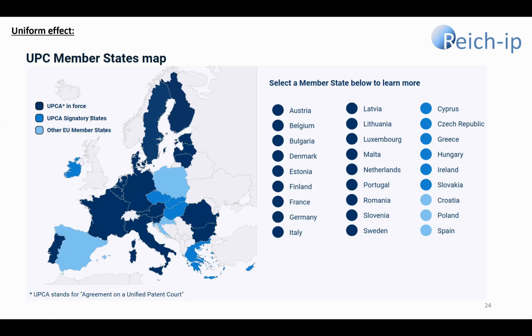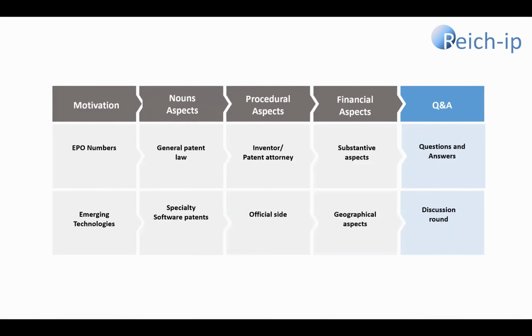So this was just a general discussion of how the system goes. As we were discussing AI patents, of course, we were discussing the whole patent system from a European perspective as well. So this is it from my side.